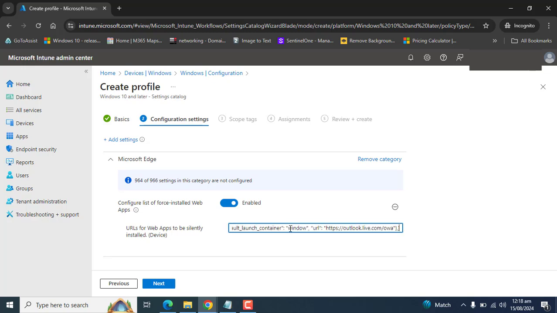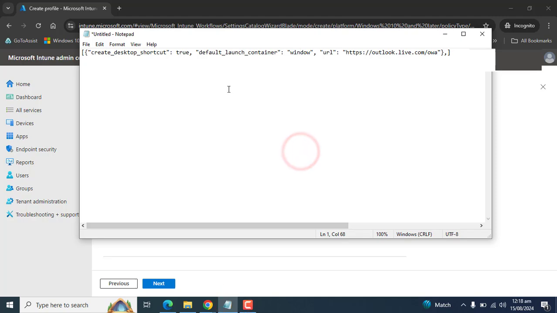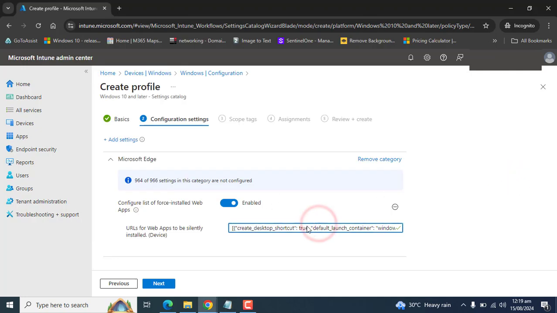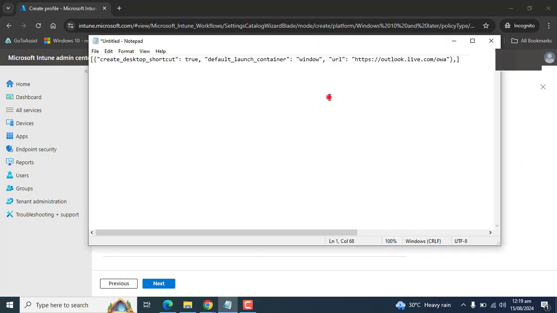So let's paste it, and also let me show you that if you want more than one web app URL to be added here, you can add more than one URL. Just the format will be for the second URL. You can copy from default to this bracket here and paste it here.